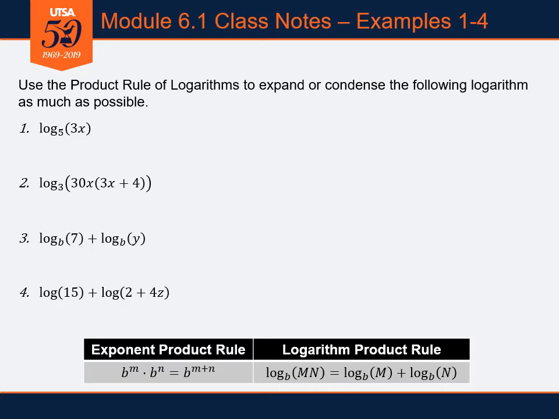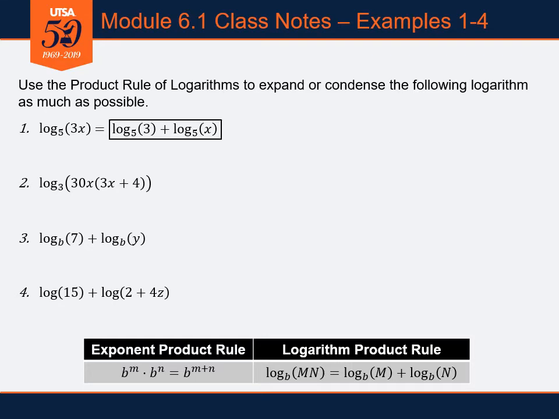And our job right now, and in Module 6.1, is to get some practice applying this rule. So the rule says whenever you have a logarithm with a product inside the parentheses, then I can split that into a sum of two simpler logarithms. Like in question 1 here, where we've got log base 5 of 3 times x. I can split that into log base 5 of 3 plus log base 5 of x. A product within a logarithm can be split into a sum of two separate simpler logarithms.